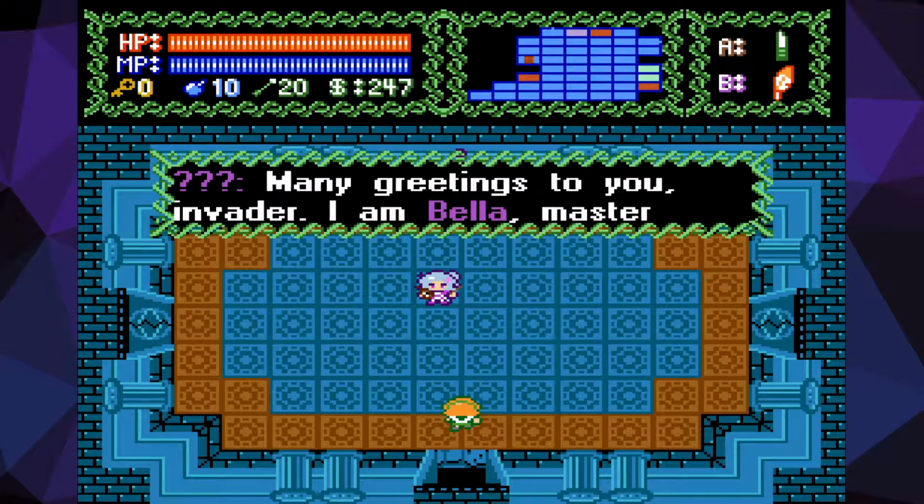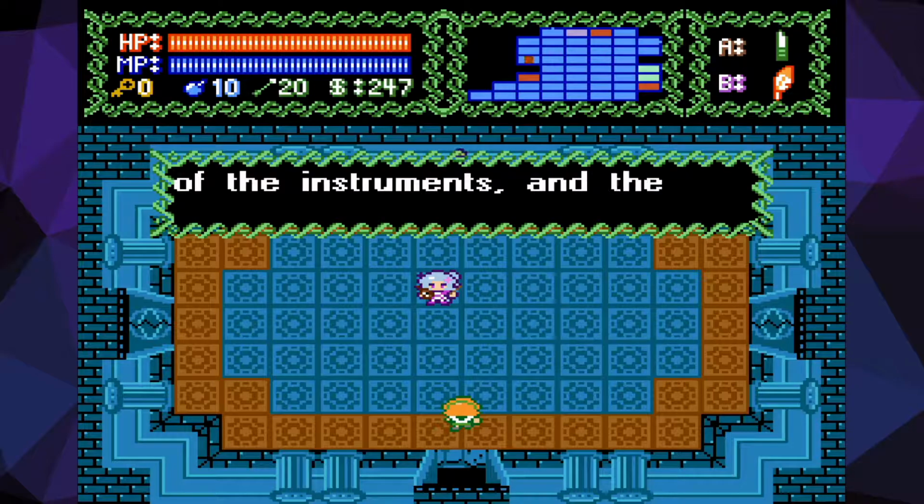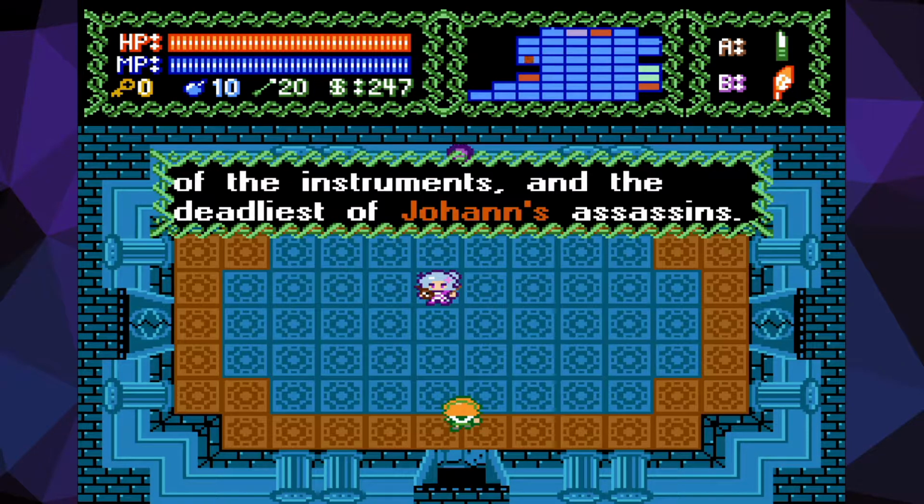Many greetings to you, invader. I am Bella, master of the instruments, and the deadliest of Johann's assassins.